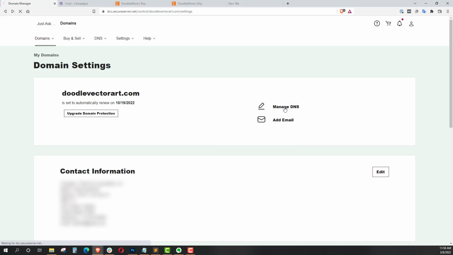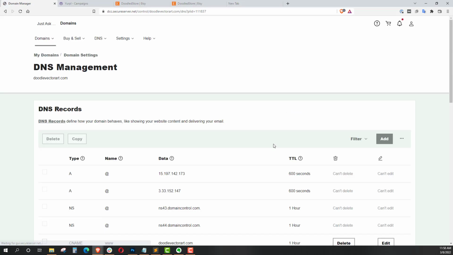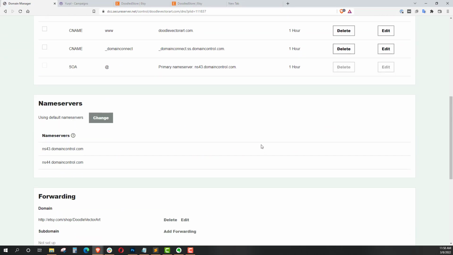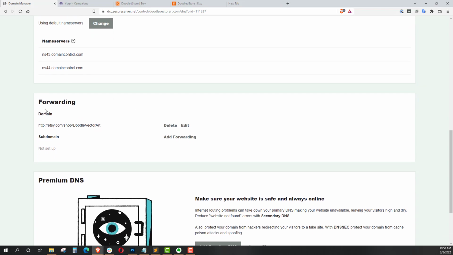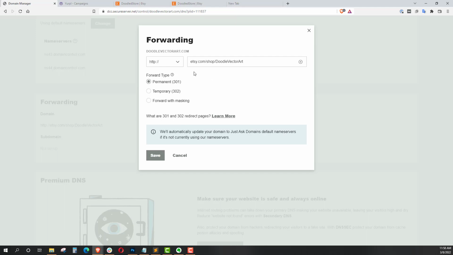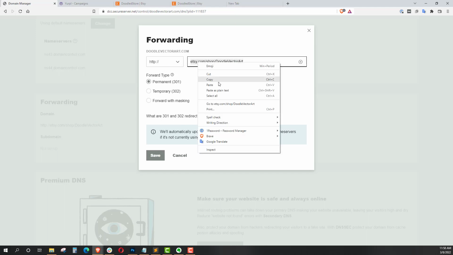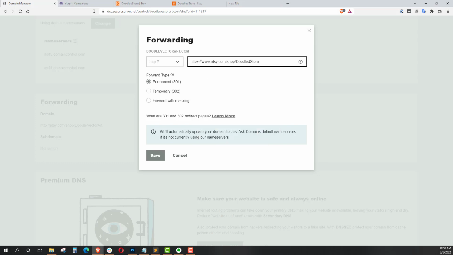It says Manage Domains, and I'm currently redirecting it to a different Etsy store. I'm going to get rid of that store. I'm just going to use this one. If I scroll down to the forwarding section, is what we want. You can see I have the old store, and this is what I set up for my training. I'm just going to edit, and instead of having the etsy.com/ I'm going to change it to the other Etsy store. We don't need all the information before. I'm going to get rid of that because it's obviously handled here.